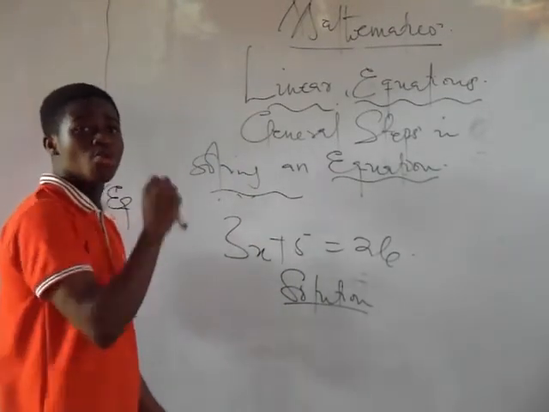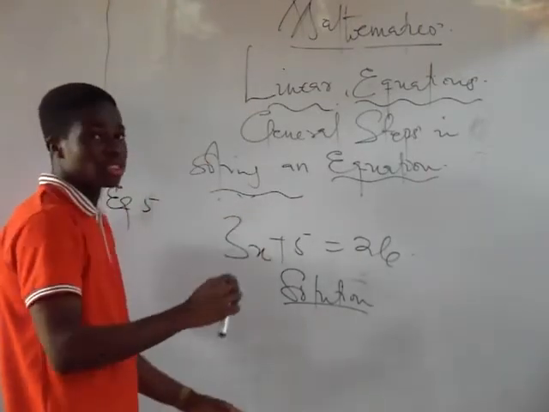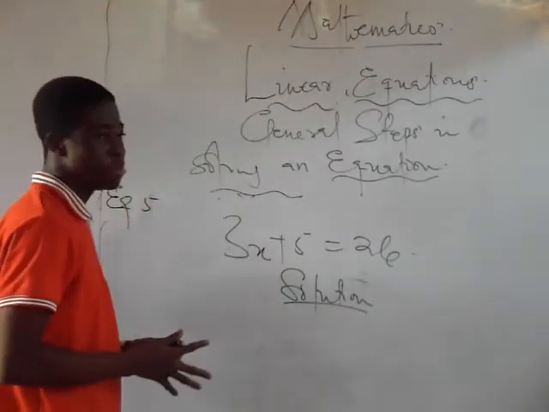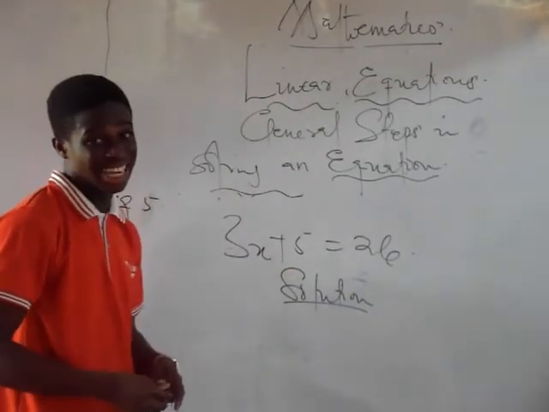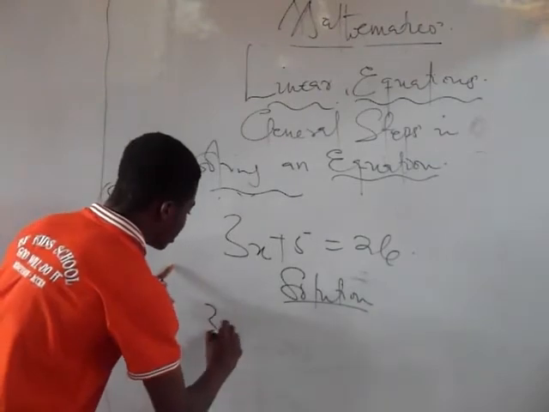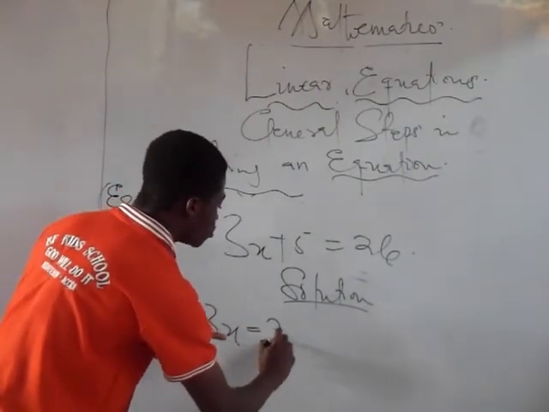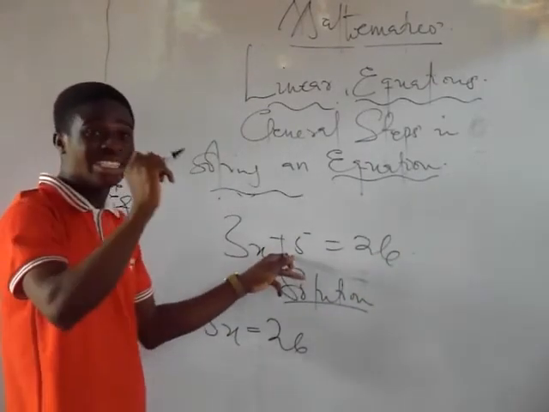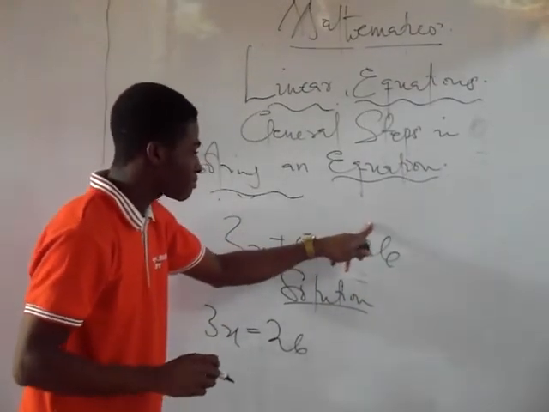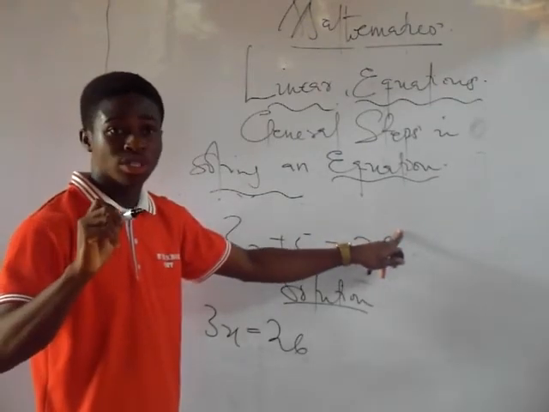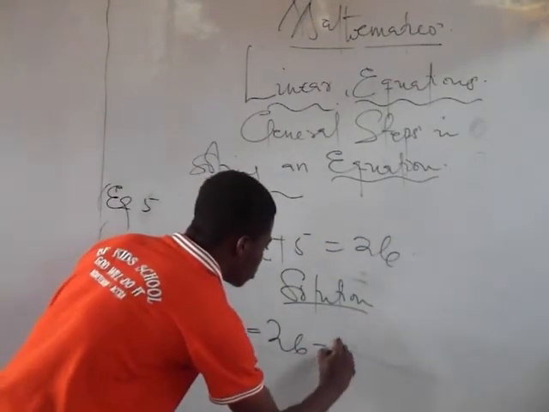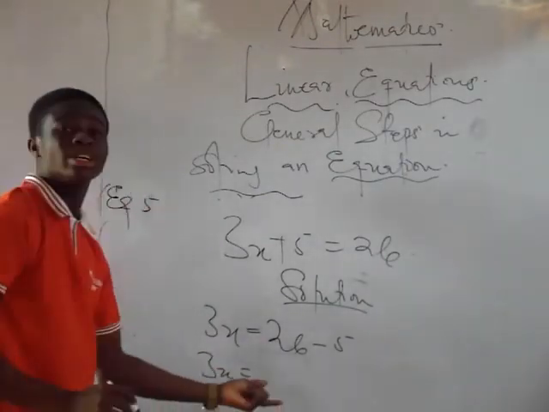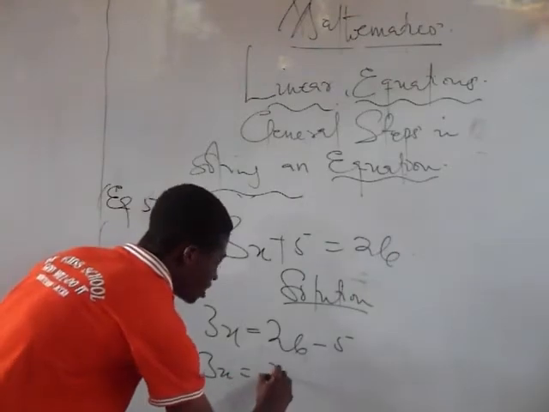So what do we do? We group like terms, and with these like terms, we are grouping all the constant numbers at one side and the numbers containing variables at the other side. So you have 3x equals, you have your 26 already. This 5 is crossing to this side. Because it's carrying an addition sign, after it crosses the equal sign, it turns towards negative, minus 5. 3x equals 26 minus 5 is 21.